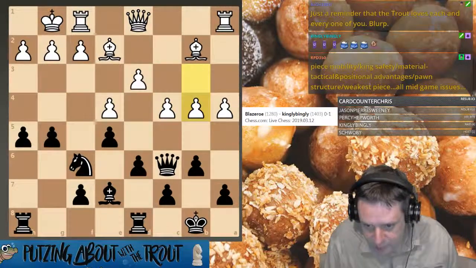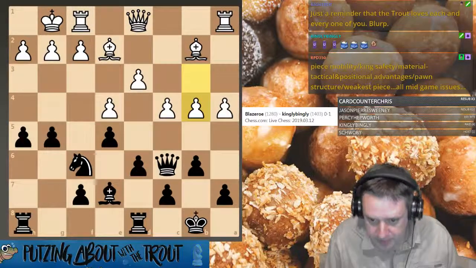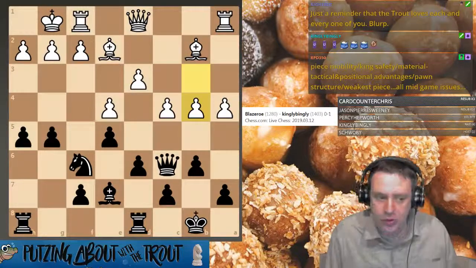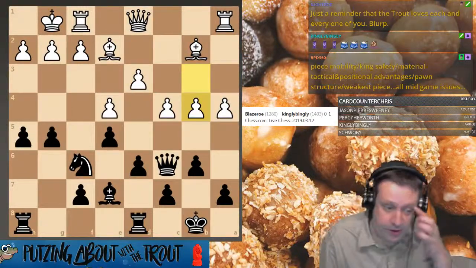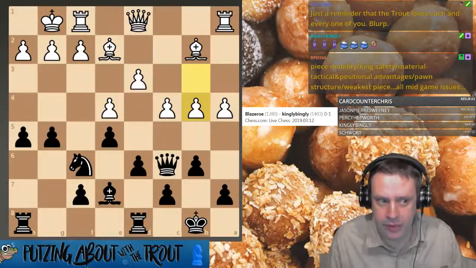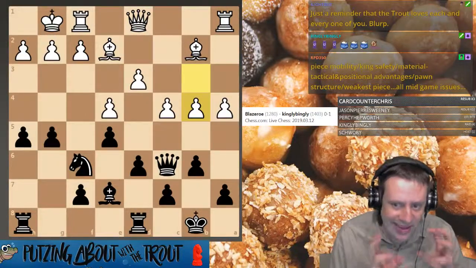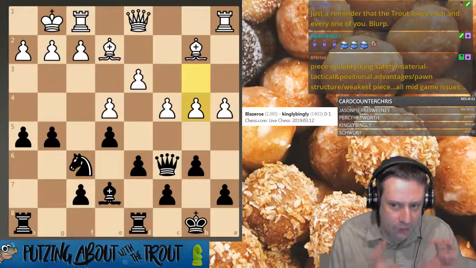RPD says piece mobility, king safety, material, tactical and positional advantage, pawn structure, weakest piece, all middle game issues. Yeah, exactly. There's a lot to the middle game, and it's very mysterious. But it's the same thing with the opening. A lot of people want to play a certain exact opening that they like because they've prepped it and they've worked really hard on it.